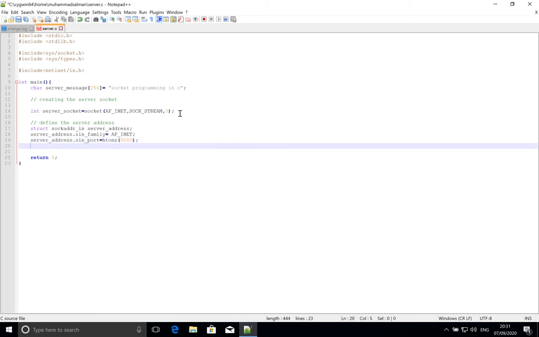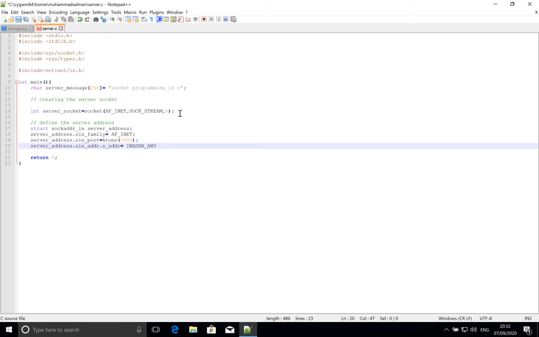Okay, and finally, what else do I need? I need server address dot, what I need is the IP address, right? So sin_addr.s_addr, and let me use INADDR_ANY, which means assign any address to it.